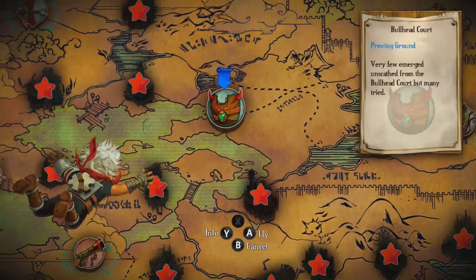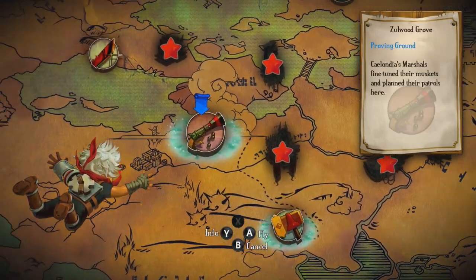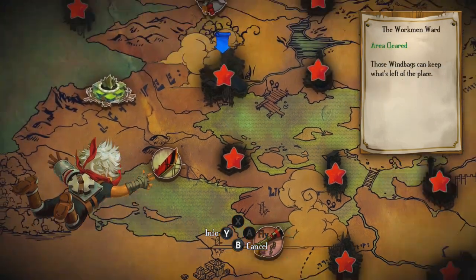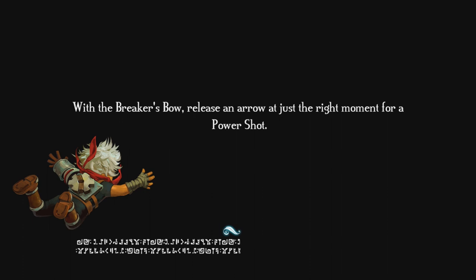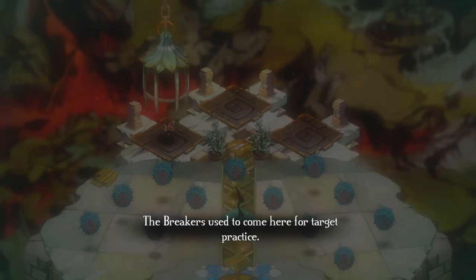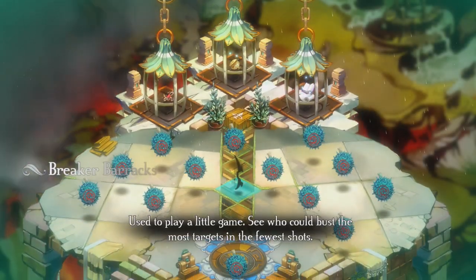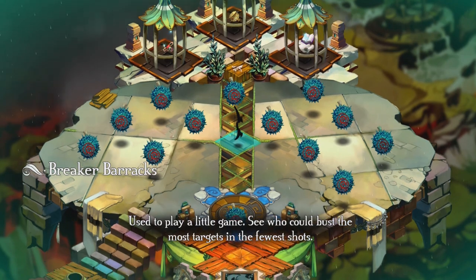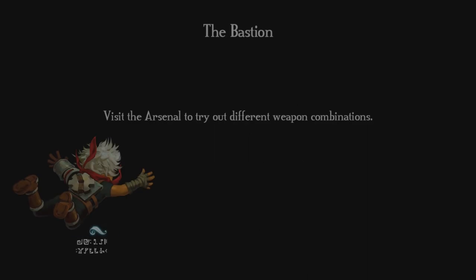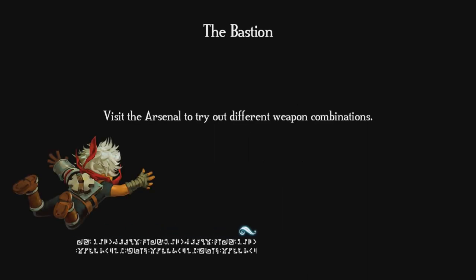Back to it. Well, I mean, you can go to the other upgrade ones, and they'll show you what the upgrades are for each one. True. Because the other one, I don't think, was related to it. Try that one. Let's see. It'll tell you where the prizes are before you even have to go in. I wish it would just throw me back to that map instead of the Bastion. All right. The breakers used to come here for targets. Nope. Something stringy, something. Nope. See who could bust the most targets in the fewest shots. Thank God I don't have to do this one. I think I do remember that one. Ugh. The breaker's bow was not my cup of tea. So not the breaker's bow. Yeah, not the breaker's bow.